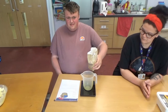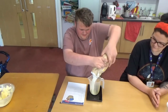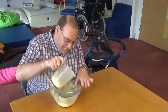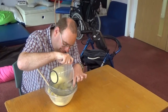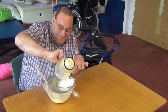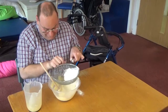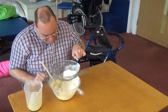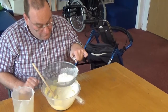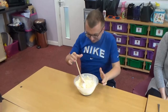So, sieve in 100 grams of self-raising flour by weighing. 100 grams. And the flour in the mix. Mix the ingredients together. Mix it, baby!